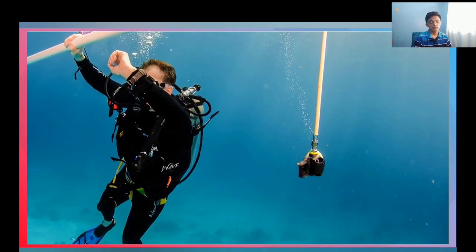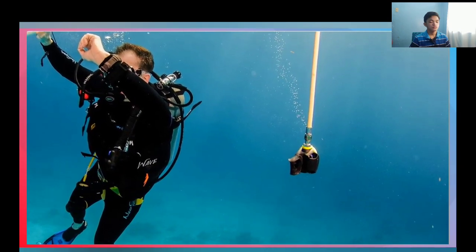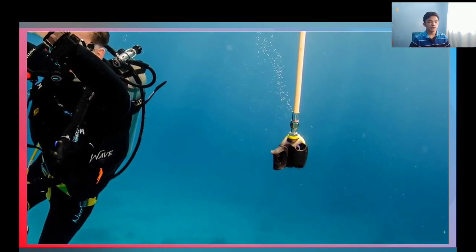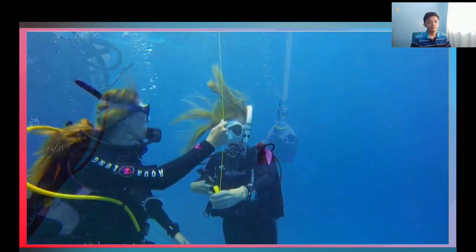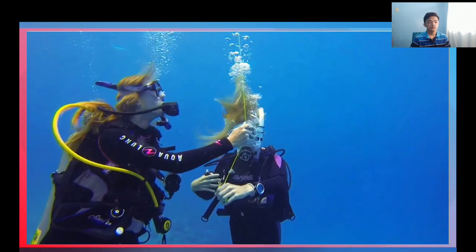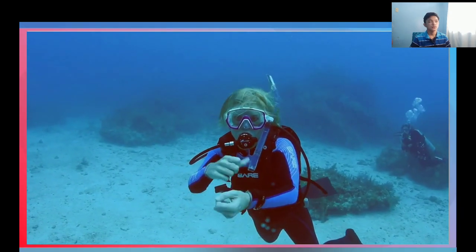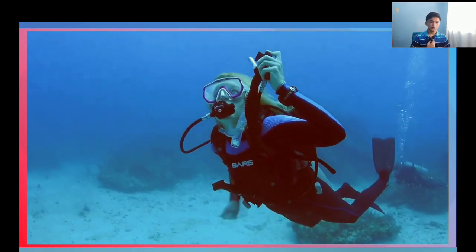Many dive charter operators routinely stage a spare scuba tank and regulator at safety stop depth for you to use in case you run low on air while performing a safety stop. It is there for you to use if needed, so don't ever be timid about staying safe. If you're live boating, also called drift diving, using a safety sausage and reel will assist you in maintaining the proper safety stop depth. Prudent divers will know that the dive isn't finished until you are safely back on the boat or exiting the water onto shore.